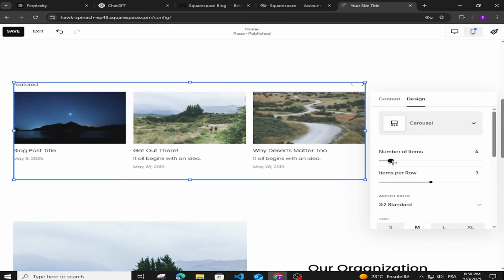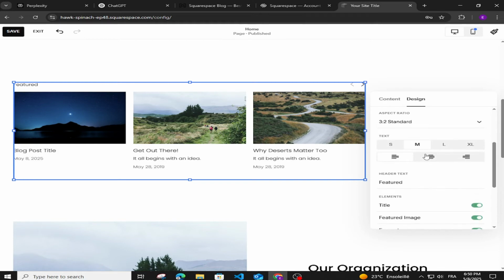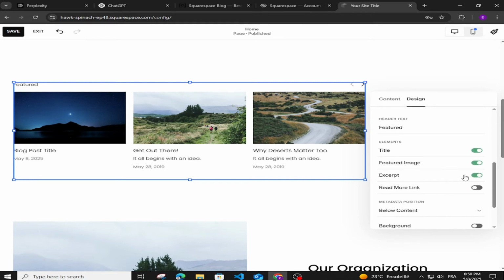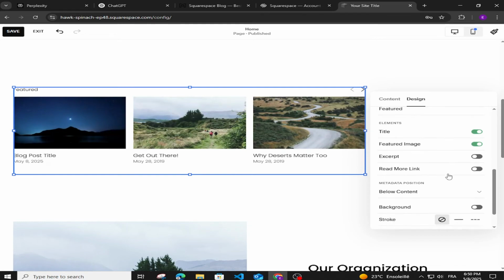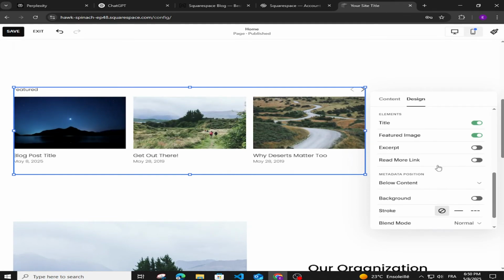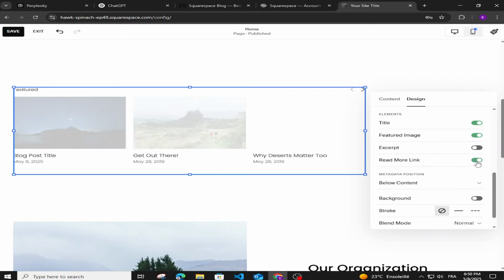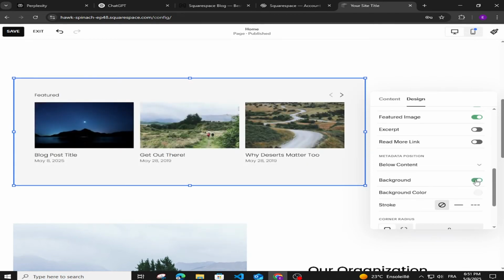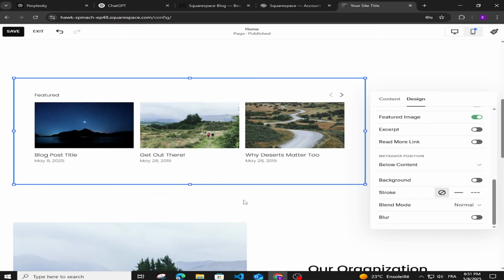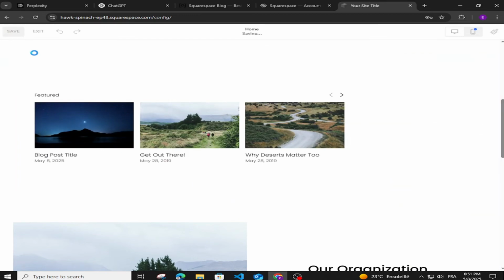I'll add like 5 items, and then here you can hide the excerpt if you want to. You can also add a read more link or button if you want to. You can add a background. You have a lot of options. Once you do that, you just click save.